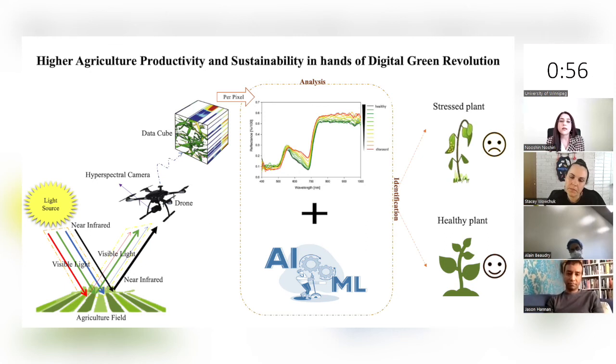So we can detect the plant disease at the very early stage, before it can be visually detectable by human eyes. So we can eliminate the laborious task of manual identification of plant disease by farmers in traditional agriculture. Once again, food security should have high priority all over the board, and it's only possible through Green Revolution, and then we can expect higher productivity and sustainability in agriculture.